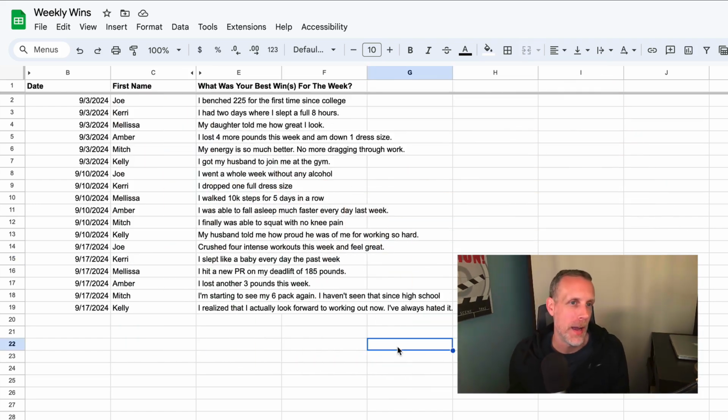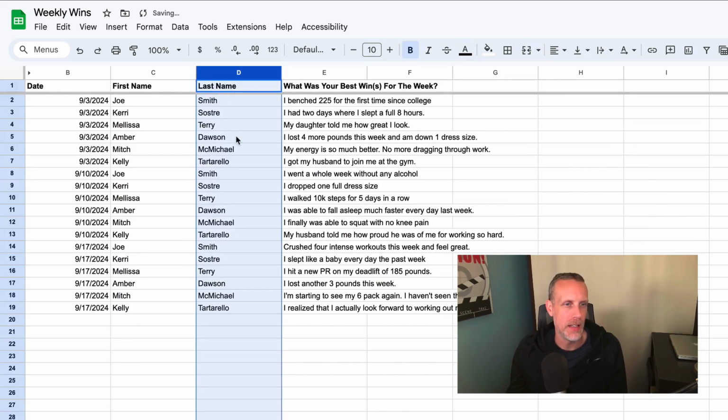And just in case you don't know how to set up to get to this point, make sure you go back and watch the previous two videos because it walks you through how to do that. So what we want to do is we want to come back to the Google Sheets. Your sheet may look a little bit different than mine. If something is missing, like their last name, remember, it could just be hidden in here.